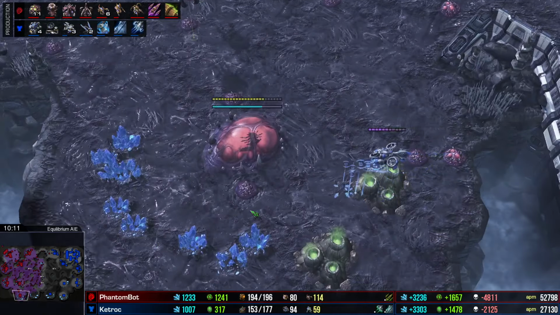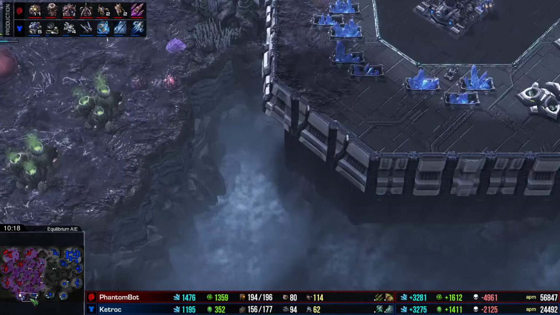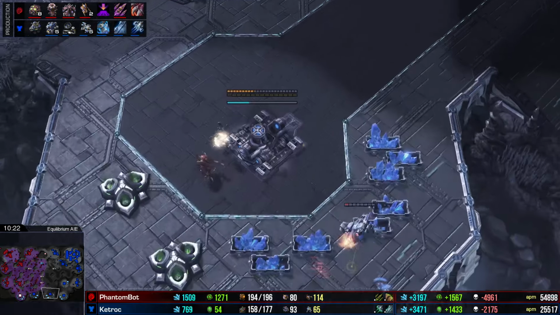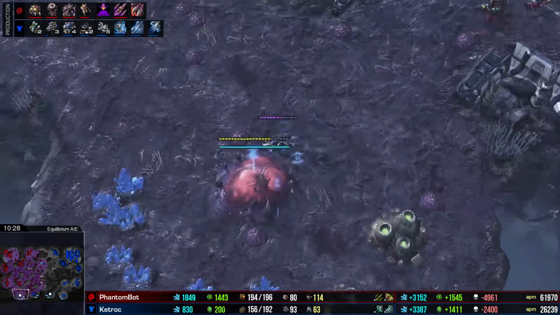So PhantomBot might have a couple of movement things it needs to work out. Otherwise, though, it's looking real solid this game. Ketroc's bot is expanding all over the place. This is what it does when it's left unattended for a minute. As, yeah, it's just so darn good at expanding all over the place.